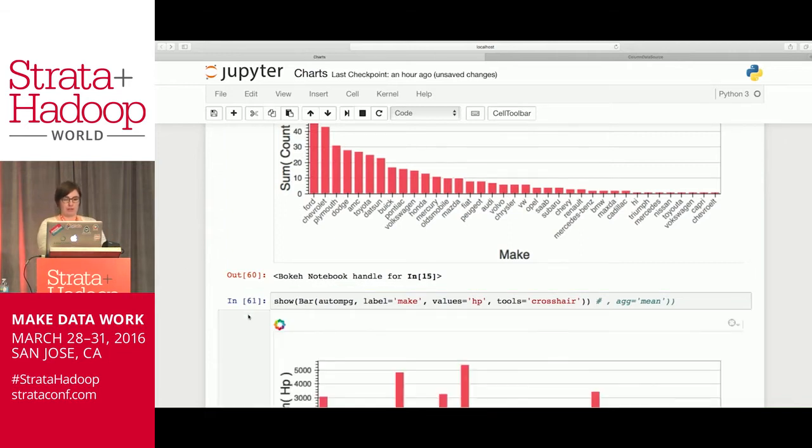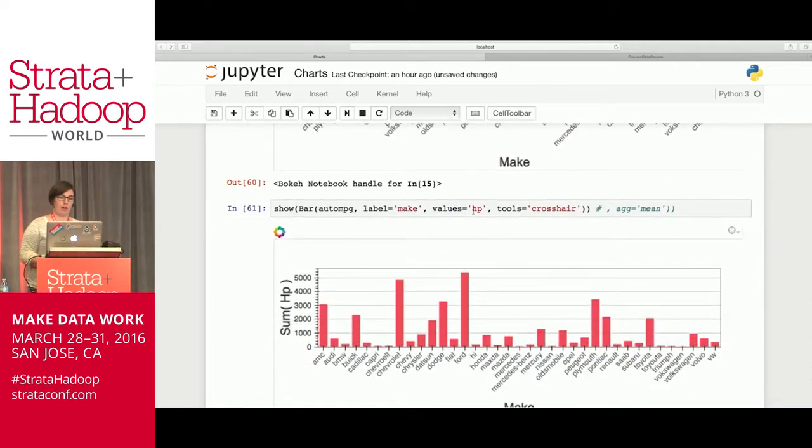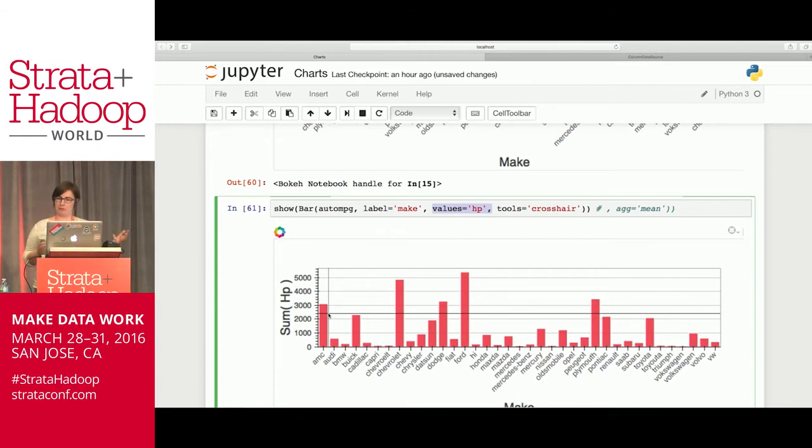So let's have a look at this. Okay, so now we were looking at counts, and now I want to look at horsepower. And so I threw that into the bar chart, and because I specified the values, I wanted make along the bottom, and I wanted horsepower along the y-axis. What Bokeh's done is it said sum it, but summing all the horsepowers makes absolutely no sense. But Bokeh's not actually sentient inside your computer. We'd love it if it was, but it turns out not so lucky.